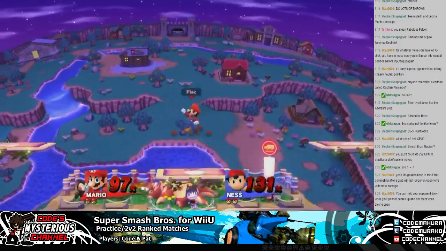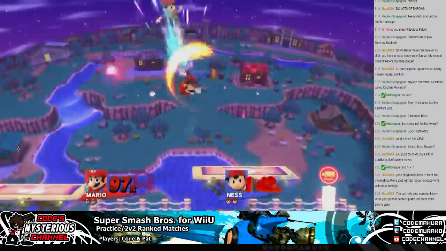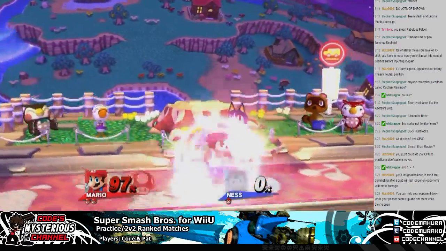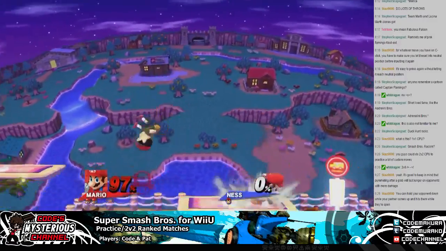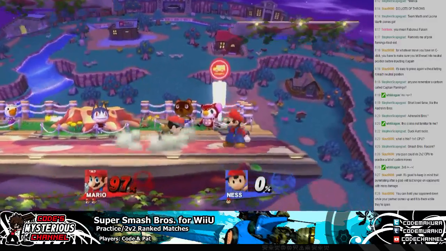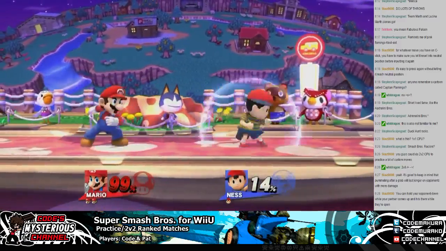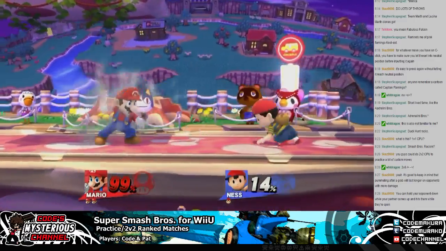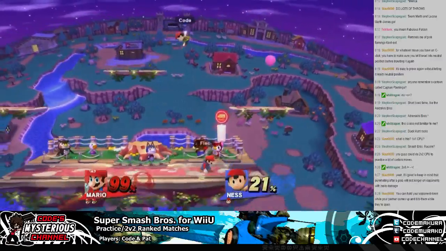Doesn't help that this is crazy air mobility. There you go. See that up air? The up air's definitely been improved. It was always good for damage before, but it didn't have that KO potential. Yeah, actually, give it a shot here. We'll do it right here, just because it'll land on the platform.